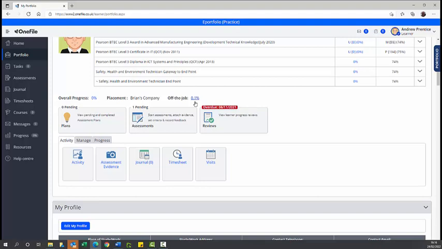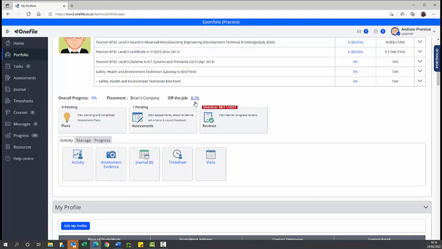You'll get 100 hours for each completed unit, but you still need to record this. You will also need to log the other time you are in training off the job, such as working on your course on Moodle. So let's have a look at where Andrew has already recorded some OTJ.